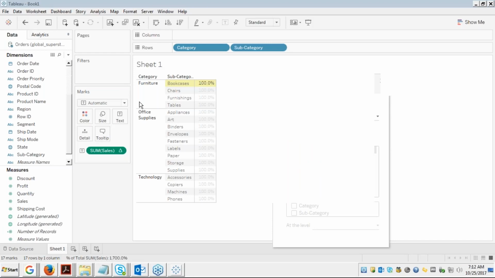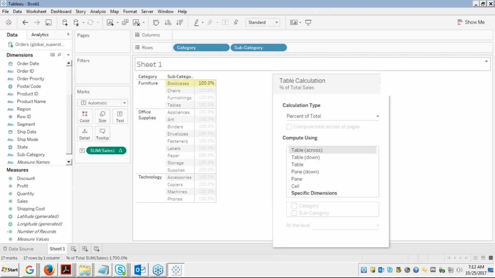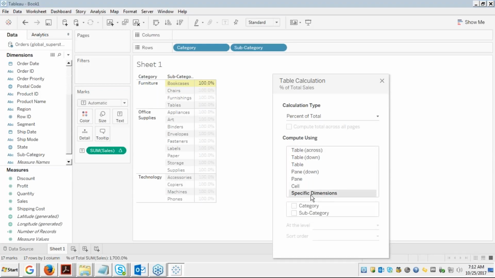Okay. Manikandan has a question. I thought when we select both category and subcategory, we will get 100% for each row. Is that not true? Okay. Let's see what happens. See here, friends, both the category and subcategory are not checked.